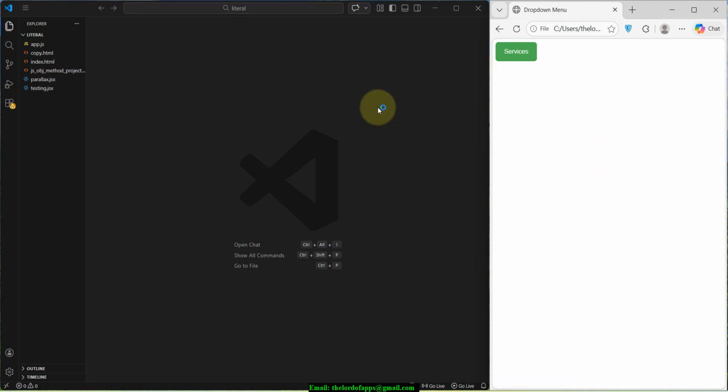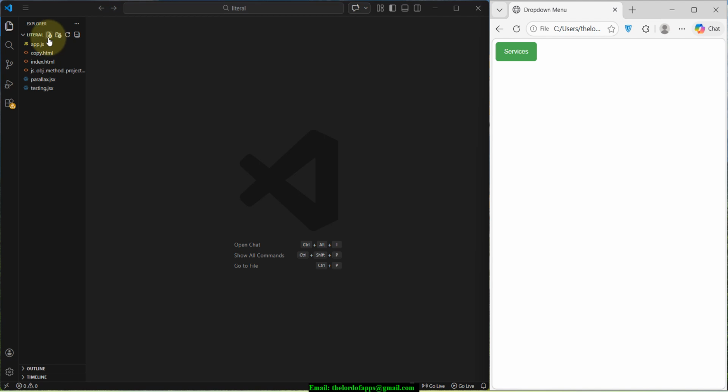It's really very simple. Now, the first thing you want to do is to create a folder for this. I do have my own folder already that I call a literal, but you can call yours anything. Preferably, you can call it dropdown, and it could be in any location, could be on your desktop. I want to assume that you already have a folder for what you want to do now.